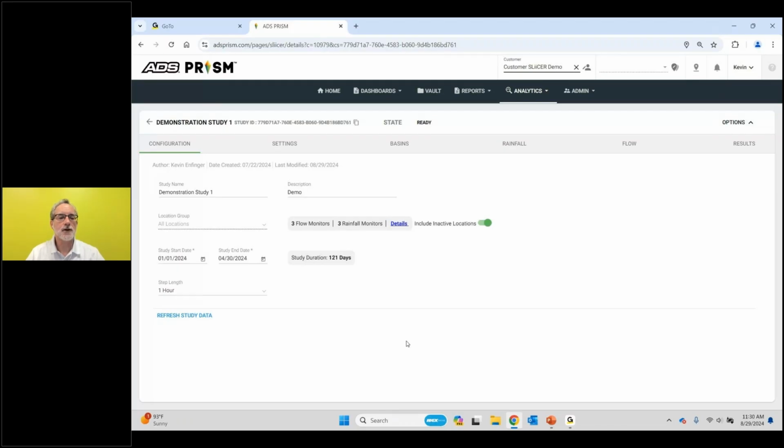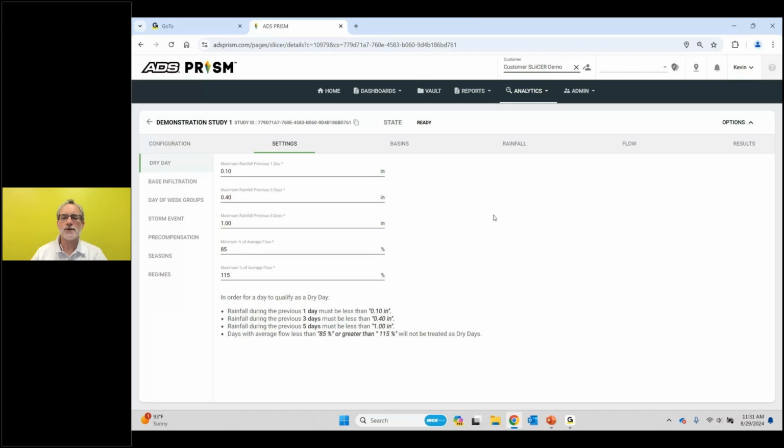Anytime we create a study, though, we want the creator of that study to know what data they're using with. So it's always going to have the data that was in place at the time that you created the study. And that data is not going to change from underneath you unless you go and refresh it. So as an engineer, when I get to that evaluation stage, or even just a sandbox phase where I'm wanting to look at some data, I don't want that data really changing out from under me without me knowing that it's happening. So that's a protection tool, if you will, for the SLiiCER user, and keeps that engineer's perspective in mind.